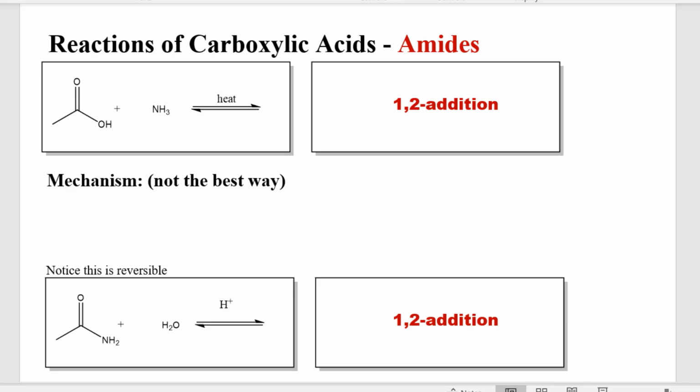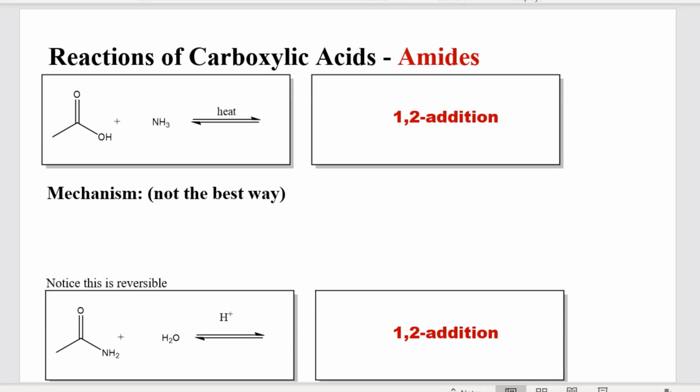Okay, how about carboxylic acids to amides? Again, we can convert these to the amide. We can take the amide and convert it back to the carboxylic acid. I will, however, say that mechanistically, changing your carboxylic acid to an amide using straight out an amine and heat is not the best way to do it. Why? Well, again, you're adding a base, and bases want to react with the proton of the carboxylic acid. So it's just not the most efficient way. You need a little bit more heat to push this along, but I'll show it to you anyway, because it is an in, up, down, out.